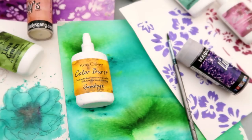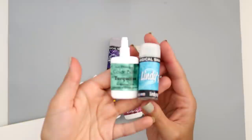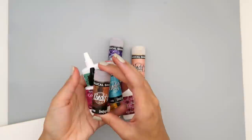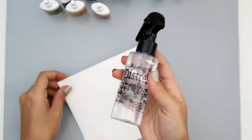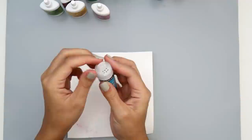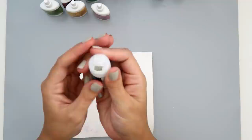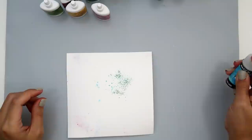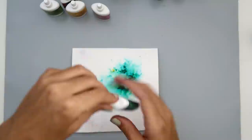I'm just going to talk very briefly on my impressions on both powders. Personally, I don't care for either one of them that much — they are very messy, the powder gets everywhere, and it's very hard to clean up. If I were to choose one, I would choose the Ken Oliver Color Burst. The main reason is there is no mica in the ones I've bought. I don't really care for the glimmer and shimmer on the majority of my projects, so I like the matte finish. I also like the design of the bottle better, the powder is more fine so it reacts better to water, and there are a lot more colors to choose from.